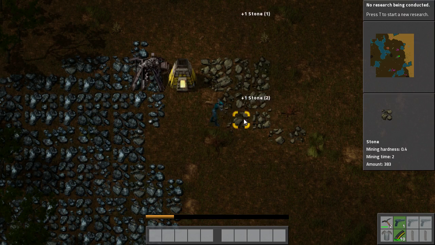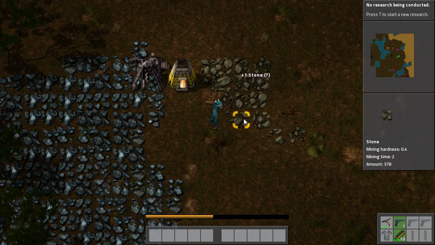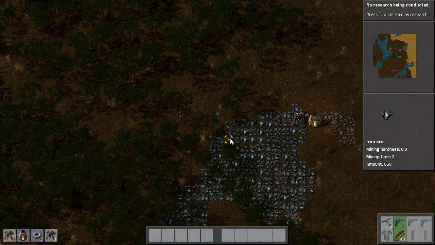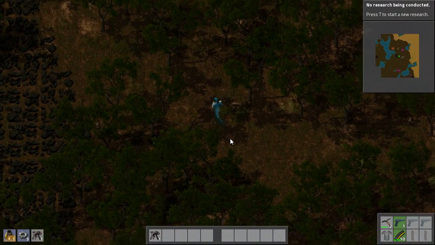Normally, stone mining is one of the last things I throw down, because I'm often more preoccupied with getting iron cracking and getting copper up and running too. Now there's a reason I'm going to build two of these.